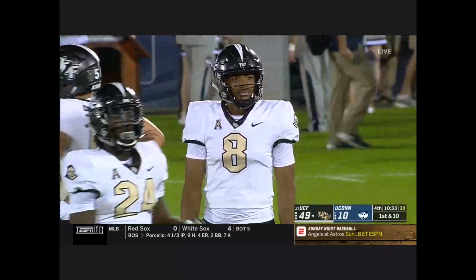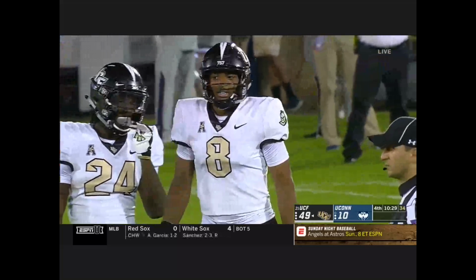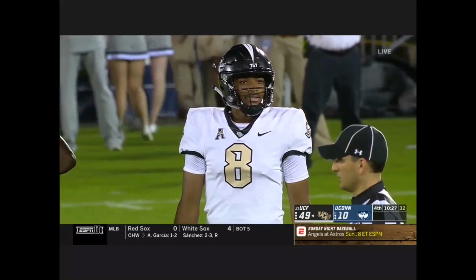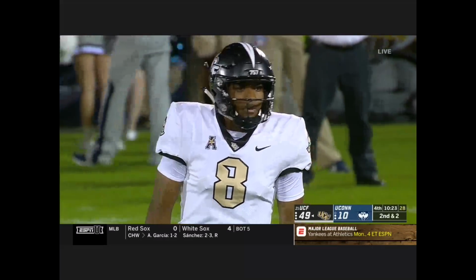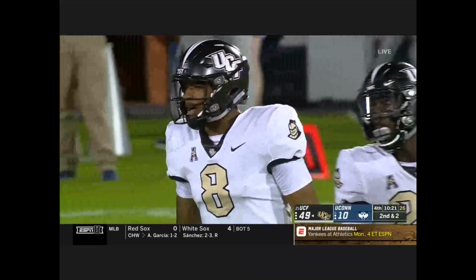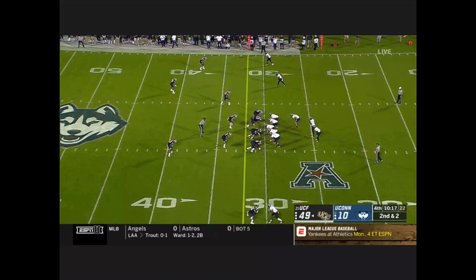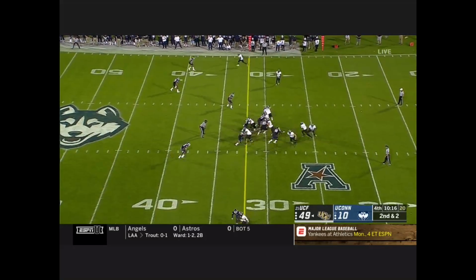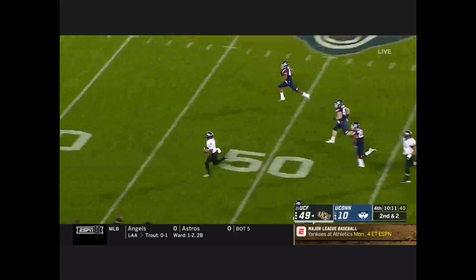You know, we could talk Mackenzie Milton all night, deservingly so. He's been magical. But this guy has some dudes. And at field level, gentlemen, it is scary, the speed. The only guy on UConn that's been able to match the speed from my vantage point on field level has been David Pindell, the UConn quarterback. So he's got the weapons. He's got the quarterback coach. He's got a backup who can run.